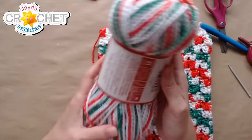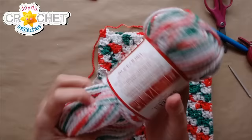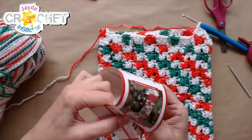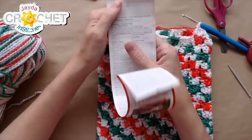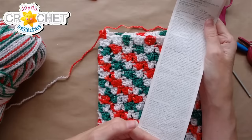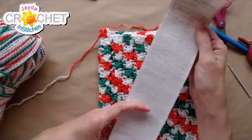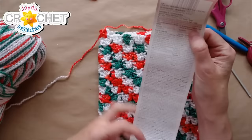And if there's a pattern on the back, oh, there's a pattern on the inside. So this might actually have a copyright. Let's see. I don't really want to unclip this, but maybe I will. Untape it. All right, let's see here. This has abbreviations, washing instructions, French on one side, English on the other. I don't see a date. Sometimes there's a little date, like they have a copyright date, but they don't have any date on this.